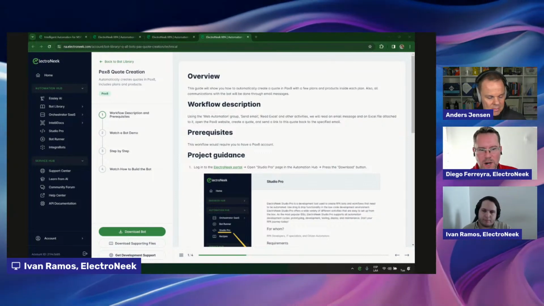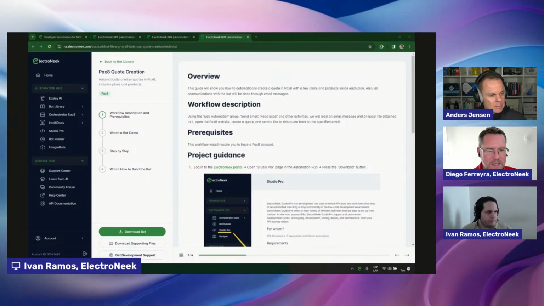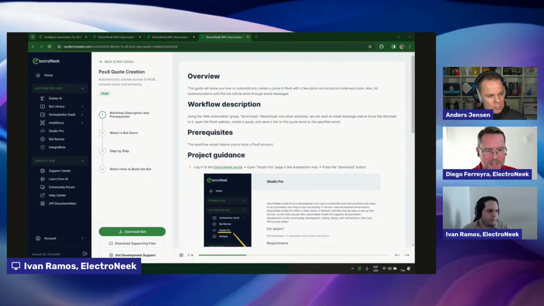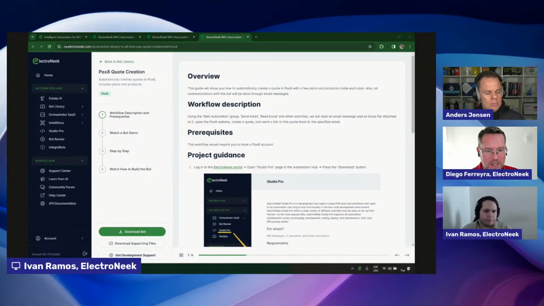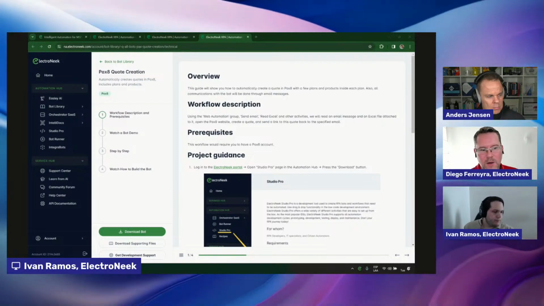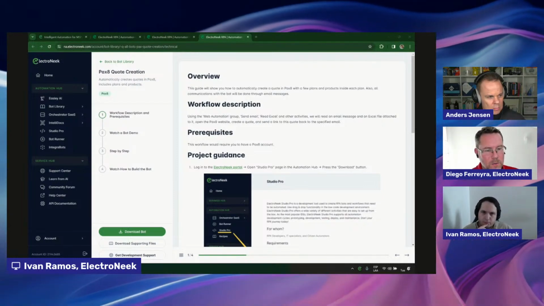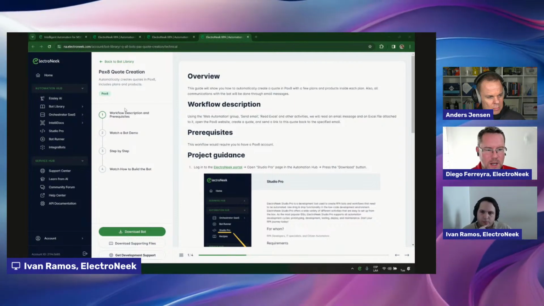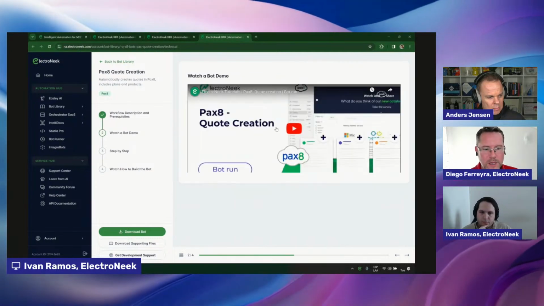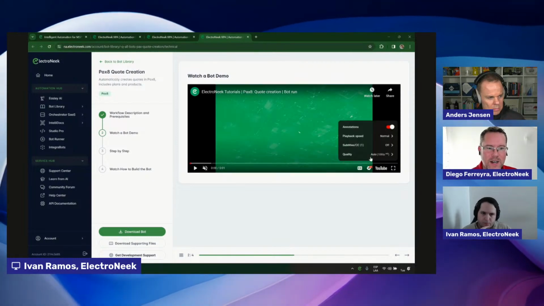Perfect. So our last case, last bot that we'll showcase, is about creating quotes in the Packsite platform. The Packsite platform, for the ones that don't know it, is a cloud marketplace where companies can purchase software licenses and services. So basically, we are creating a quote based on a request that we receive through email, and the details are in a spreadsheet.